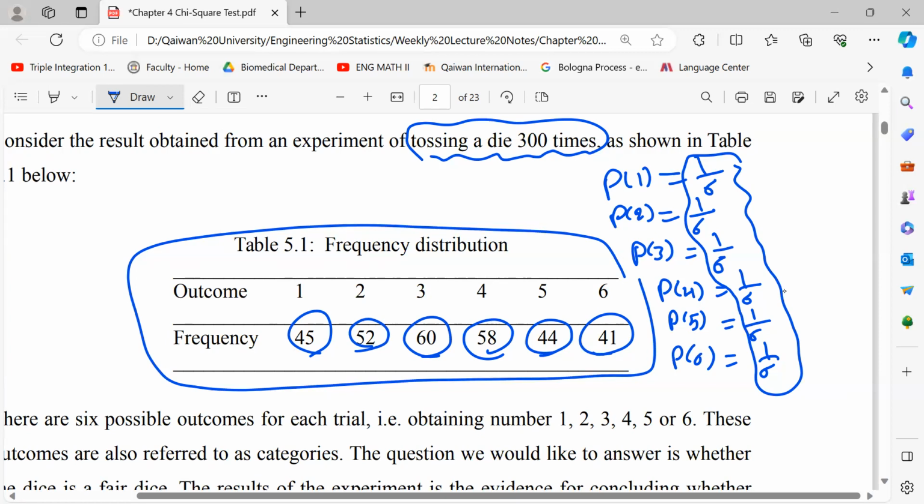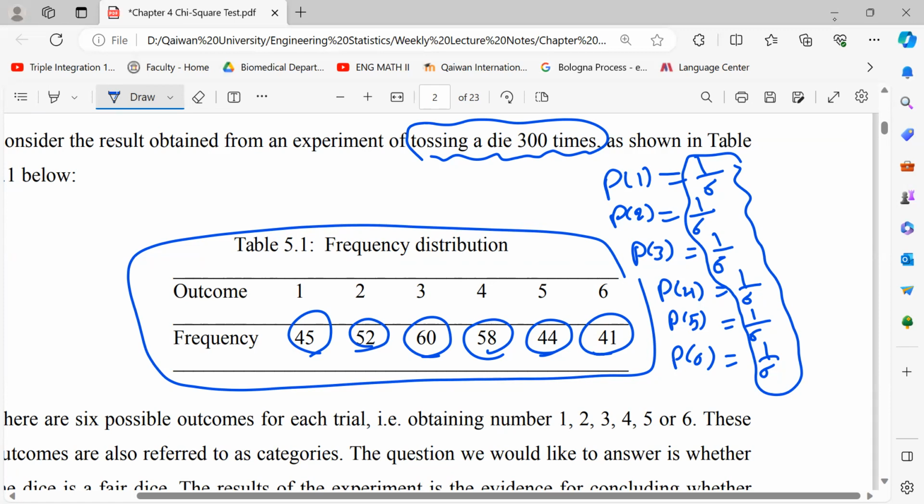What's the alternative hypothesis? If you have at least one of the outcomes with a probability that doesn't equal 1/6. That's the alternative hypothesis. We have these two hypotheses, and during solving the example, we find which of these is true, whether the dice is a fair dice or not. We will have a relationship between the chi-square test and the chi-square from the table. Let me open the table also. Sorry.